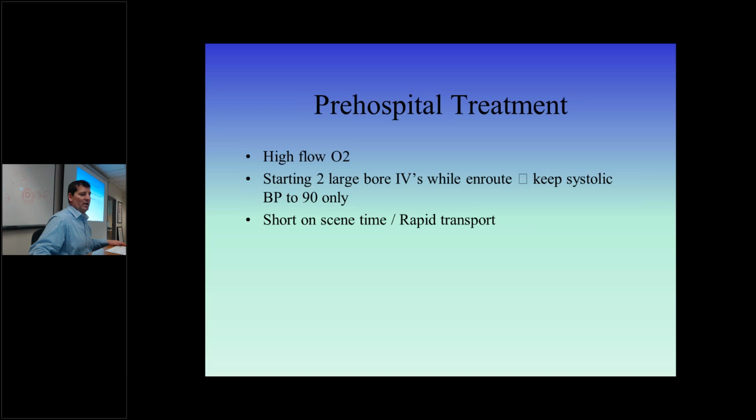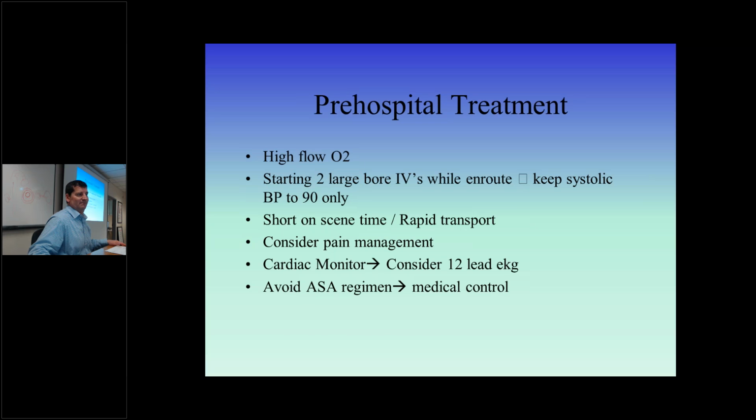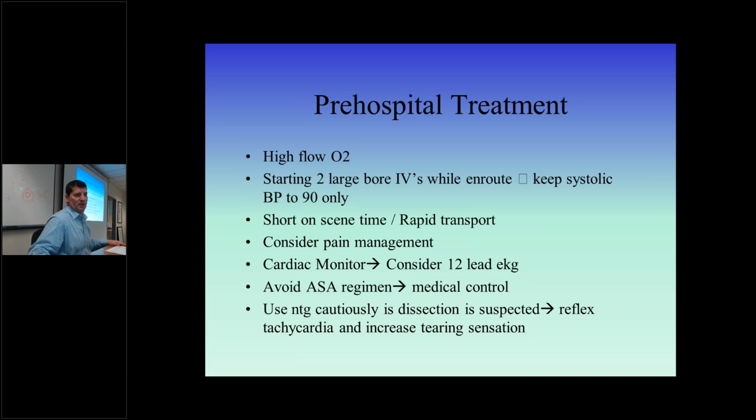So what are we going to do treatment-wise? I'd go two large-bore IVs, fluid bolus. What else? So that's where the change is going to be, and I want you guys to know 90 for National Registry. And it's the same as what's the pressure we want to get people at after trauma? 90, that's what we talked about.